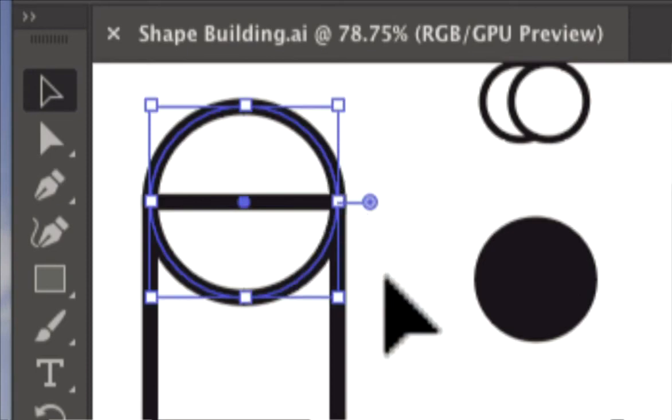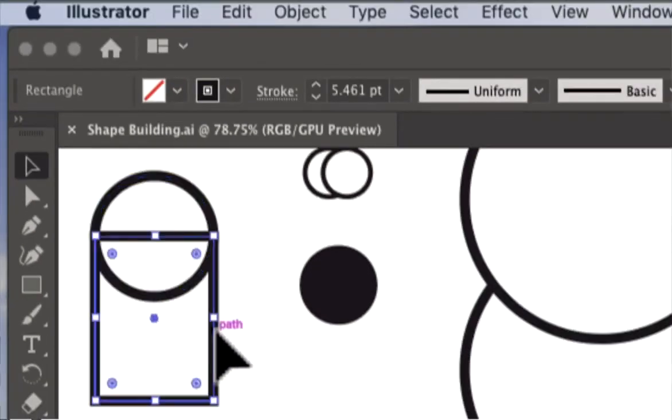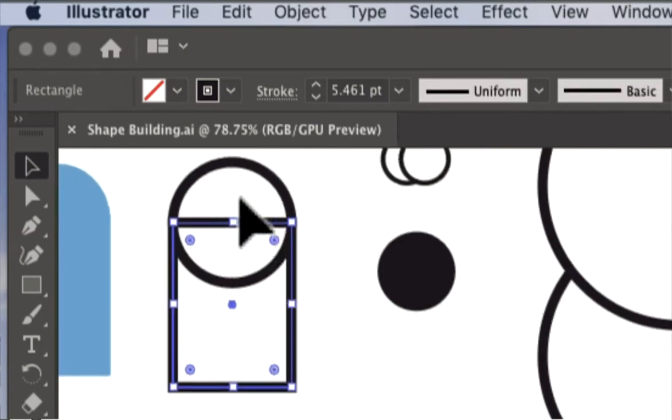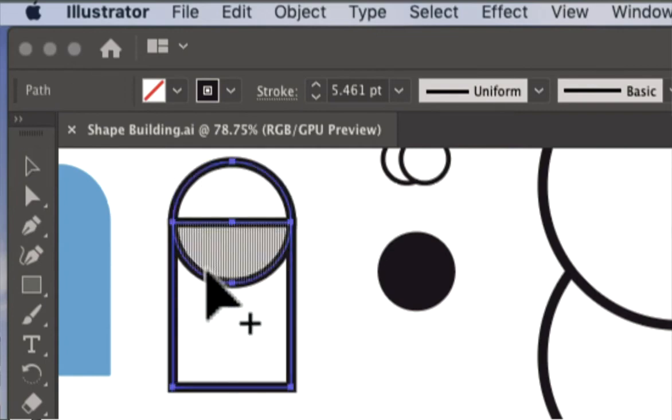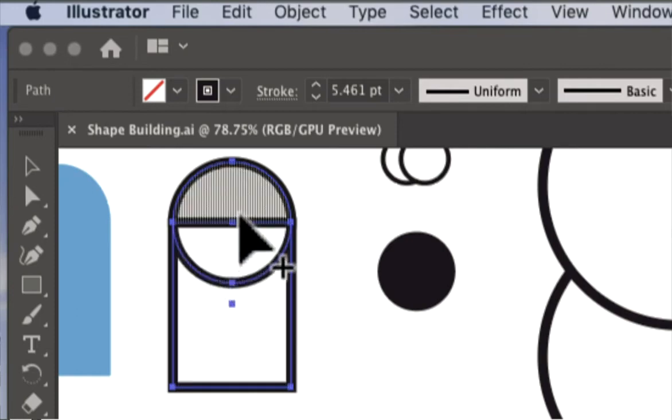If I click on these individually, you can tell I have a circle and I have a square rectangle here. I want to merge these two into one single shape, kind of like we did with the Android logo to start with. So I'm going to lasso to select both of these. I'm going to hit Shift M on my keyboard, and that'll get me my shape builder tool. Now what you'll notice if you hover over this icon is that you get this little cross hatching pattern. And what this is doing is it's kind of showing you what section of the shape you're in.